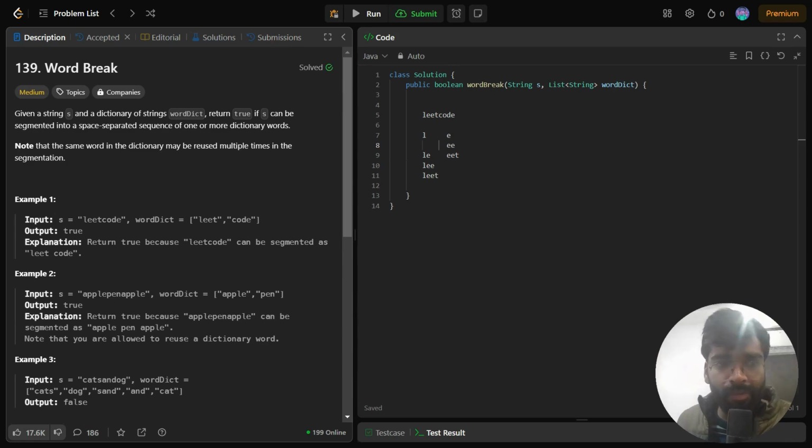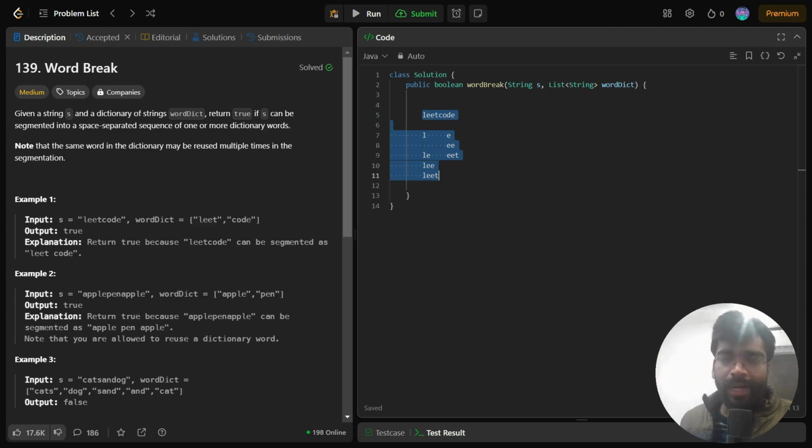That means, imagine for instance, this example 1 is going to be like leetcode, leet, meaning leet is coming 3 times, and then also it's going to be true, because leet can be used multiple times, right? It's just that you have to make use of all the characters which are present in the string. So you can think of it as a set, because inside of the set you can have distinct values. Even if leet is coming 2 times, then also we can make use of it. It's just that you have to check whether that is present inside of that pool or not.